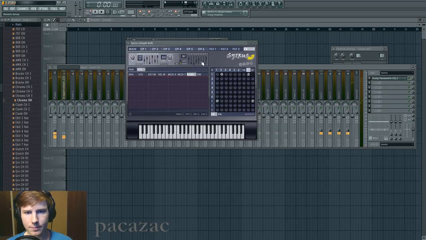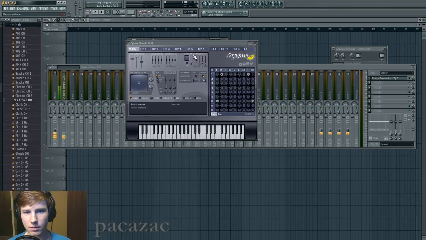The decay is about 6 seconds or so. Volume's pretty high. I turned the high cut down again because I didn't want all that high frequency information in there. It's just more of a laid back kind of reverb, I guess. I did add some chorus to it because I thought it gave it a cool stereo effect, and kind of gives it that cool feel.